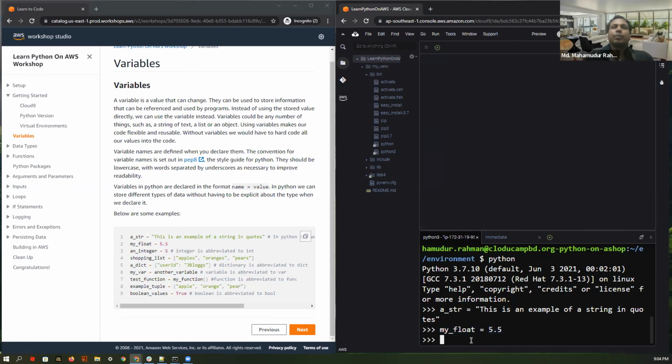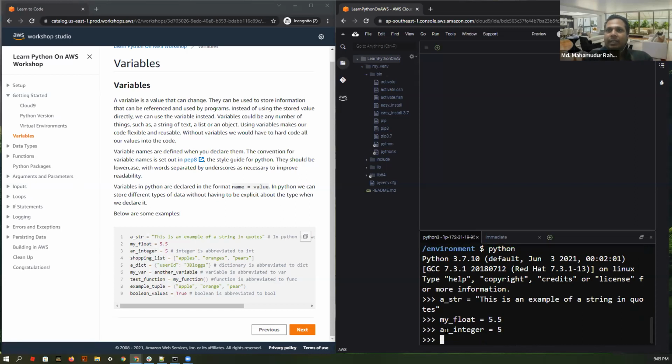If we create a variable called an integer, as in our example, you can make any variable, I will just go through according to the instruction, and give it the value of 5. It will contain the 5, an integer, right? But if you gave any other value, it would contain whatever you are assigning.